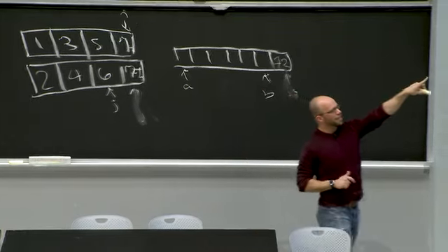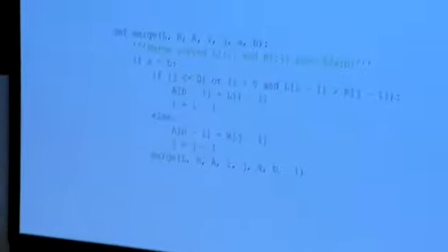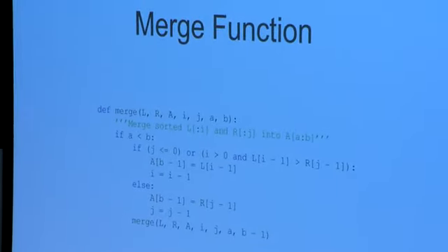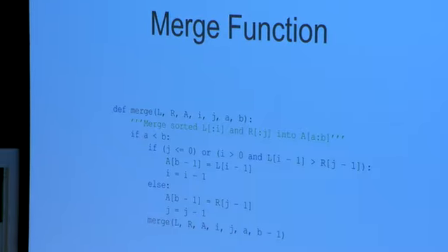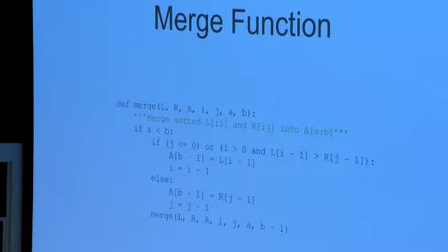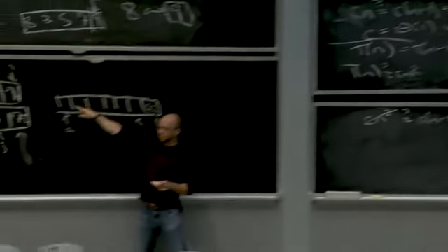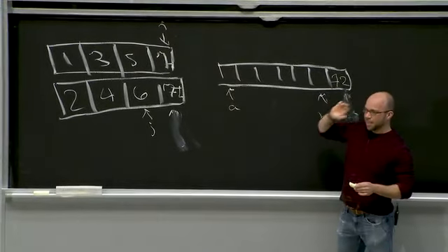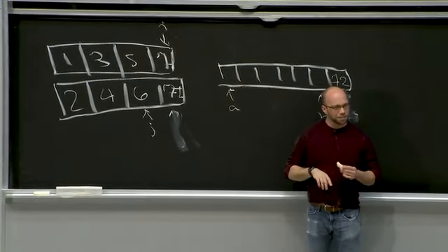It's saying if J is less than or equal to 0, so in other words, I have an element to use in one of the lists or the other, and that maybe the left one is bigger than the right one, right? That's our first case. That does not apply in this example here. Well, then I should make the last element of A from the first list and then recurse with one fewer element I. And similarly, the reverse case for J.